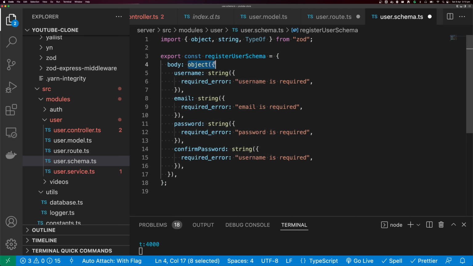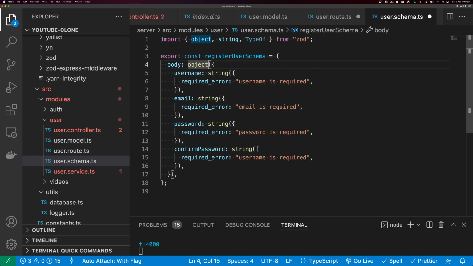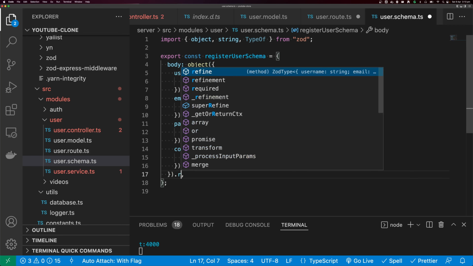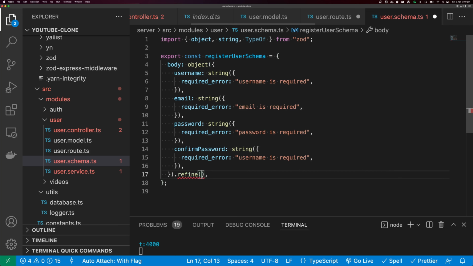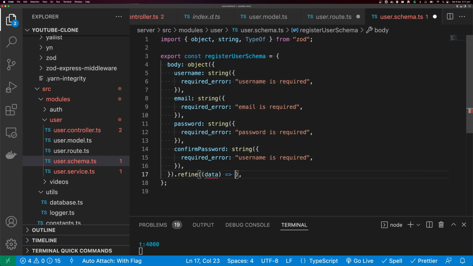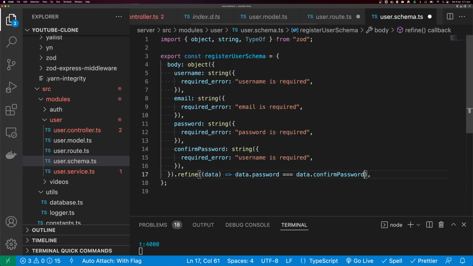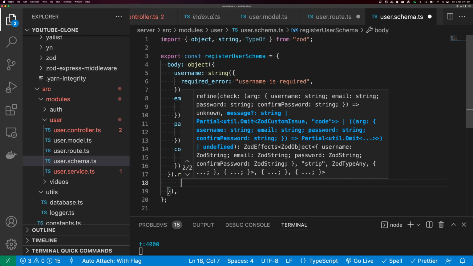So on the body object here, you can click this little bracket, and VS Code should highlight the closing bracket. We can call .refine, and .refine is going to take one argument of data. Next we just want to say data.password is equal to data.confirmPassword. And if they're not equal, we want to provide a message.